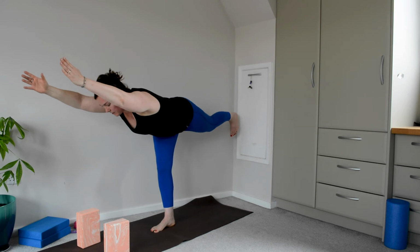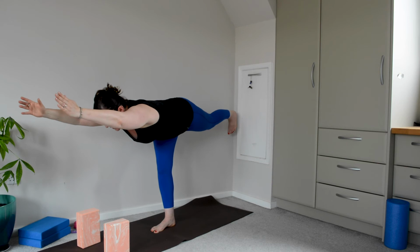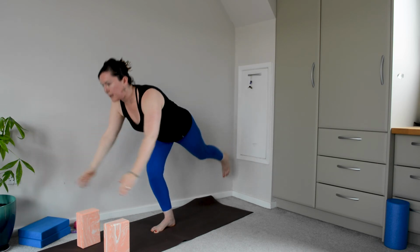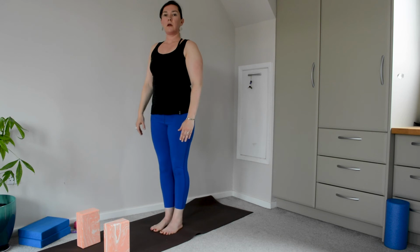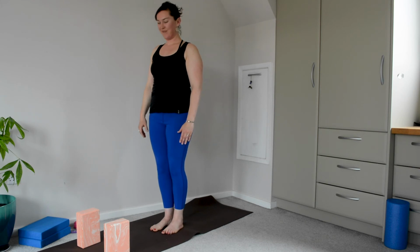So here, you drop the chest. You keep those hips level. You can bend the knees and come all the way back up. I don't know about you, but I certainly feel a little bit of warmth in my body. A couple of breaths here. Let's do this on the other side.